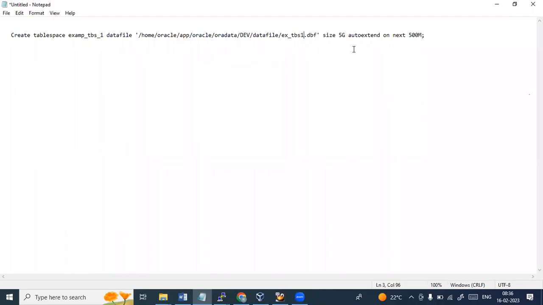It's the first data file in this table space, so that we can understand easily. Remove the auto extend on next, or you remove the auto extend on next 500 MB both. Okay, that's fine. Semicolon. Copy the whole thing.